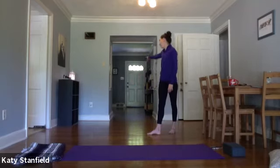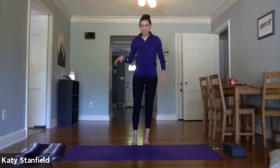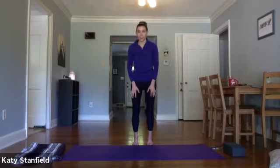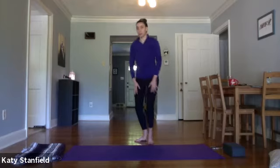Stop, I see you. All right, we're gonna find eagle. So again, you can stay towards the wall if you want to. We haven't found chair yet today, so find a gentle chair. It doesn't have to be your deepest chair. It can be more like a bar stool here. The arms will reach out to the side.